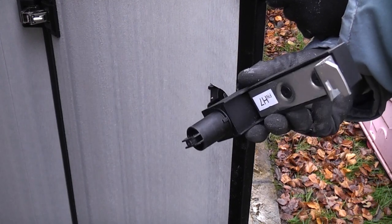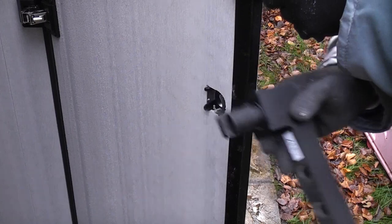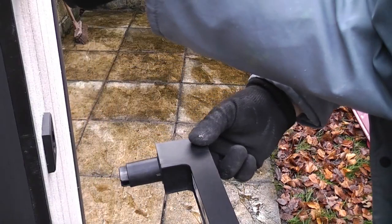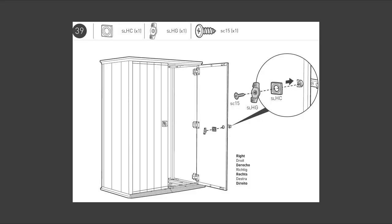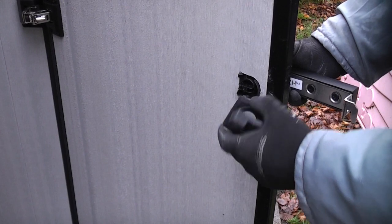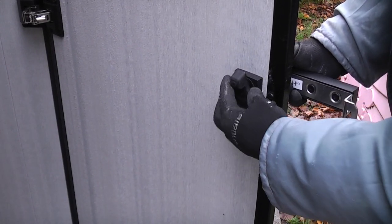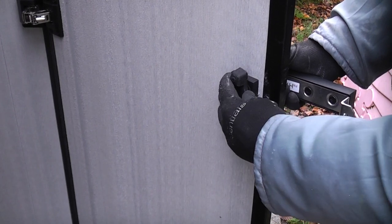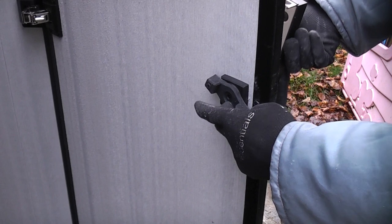Obviously you need to make sure the handle is the correct way up. That actually locks that way onto the left-hand door. So unlike a normal door handle, it needs to go in that way around. You can then push that plate on. We'll just check that that works.